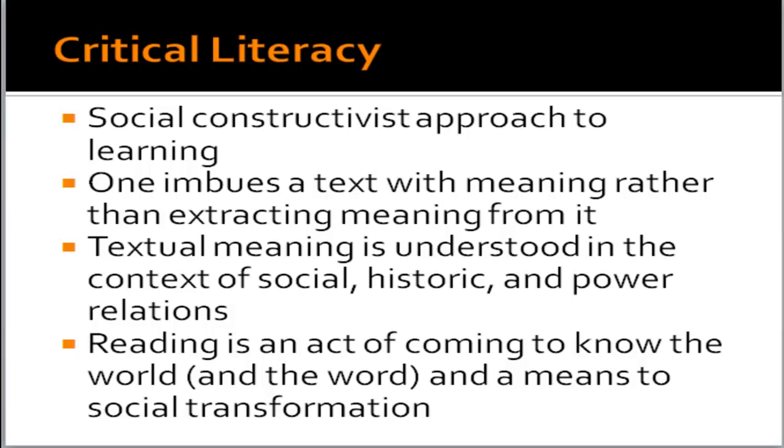So, reading, as Paulo Freire pointed out, is an act of coming to know not just the world on the page, but the world as well, and it is a means of social transformation because we look at issues of power. Who has it? Who doesn't? Who is represented in the text? And by text, we mean anything from the written word to video or even a t-shirt. And whose perspective is not represented in the text?